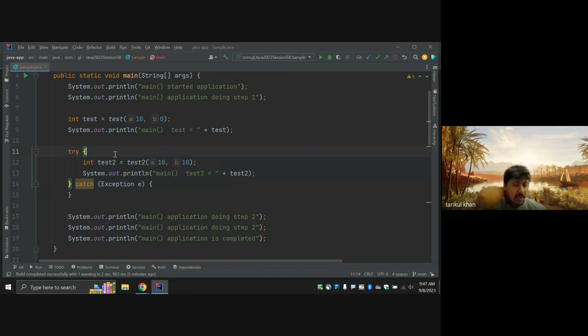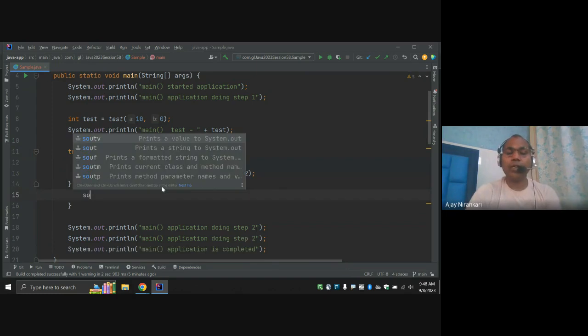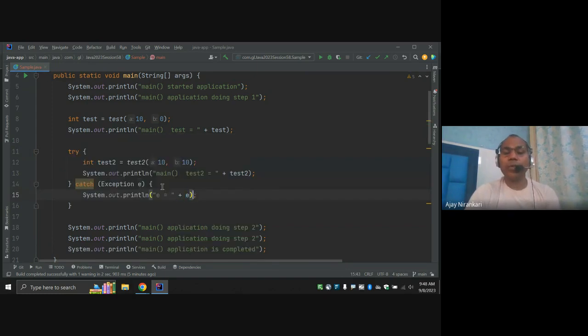Yeah, so this is one of the basic things in the Java language. Whenever you are writing code, you have to ensure that your program is not terminated. If any input is wrong or the result is wrong, you give the proper message. Here you can give the proper message.